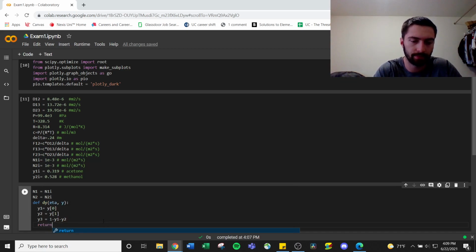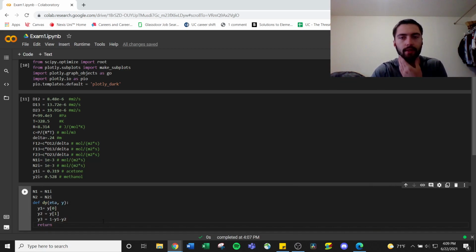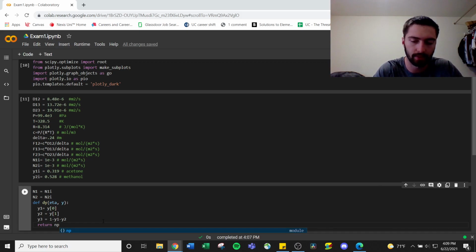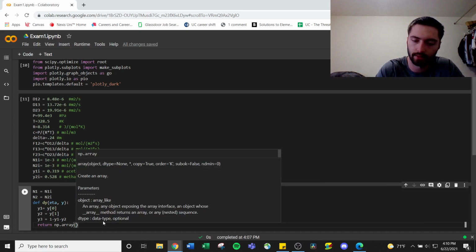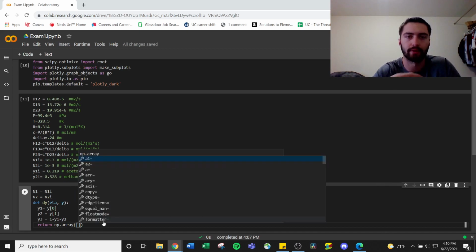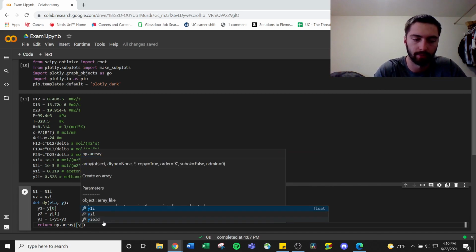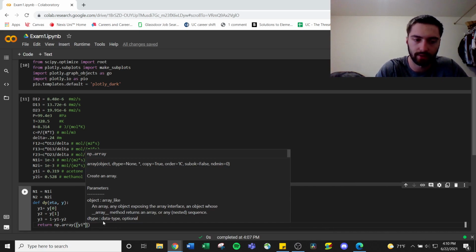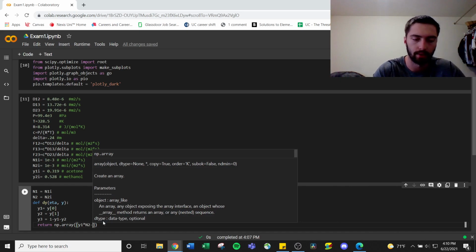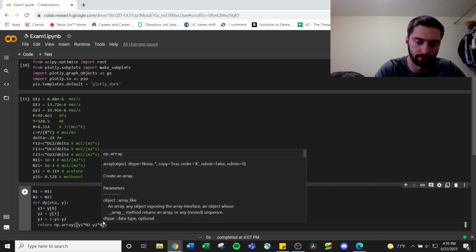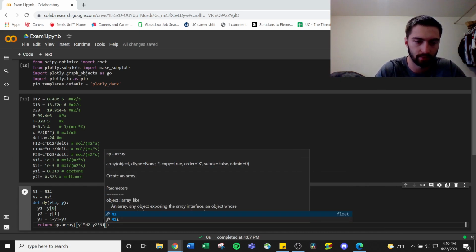Next, we can return an array of our differential equations. So we'll do that by using numpy, np.array, and then we'll type out our 2 differential equations. So our first one for component 1 is going to be the mole fraction of acetone times the molar flux of methanol minus the mole fraction of methanol times the molar flux of acetone.